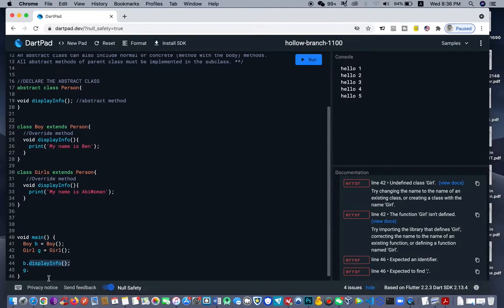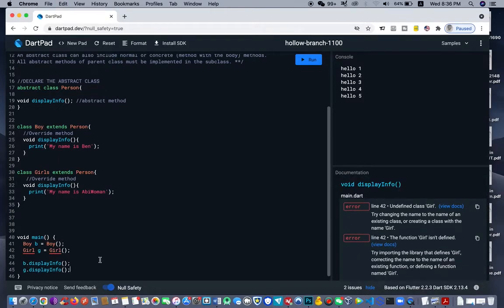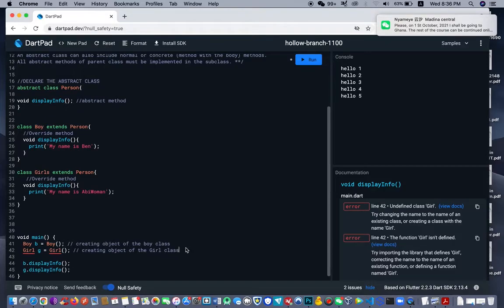This one, exactly the same. Okay. Then, so we say, what is this? This is creating an object of the boy class. Yeah, creating an object of the boy class. And this one is creating an object of the girl class. Okay, girl class.